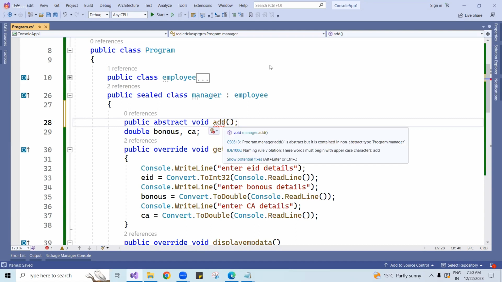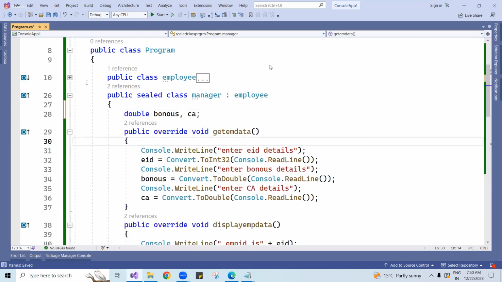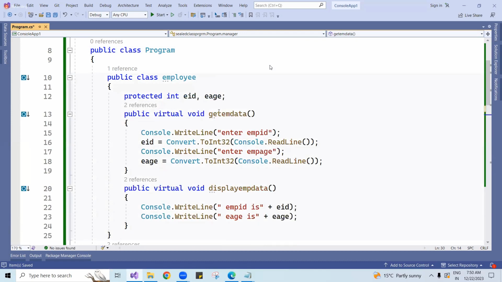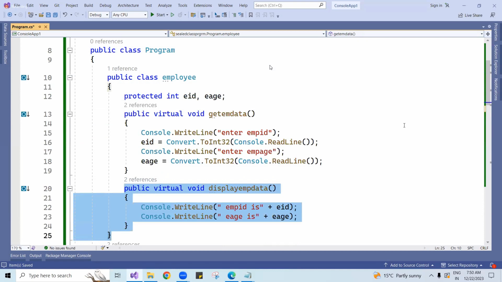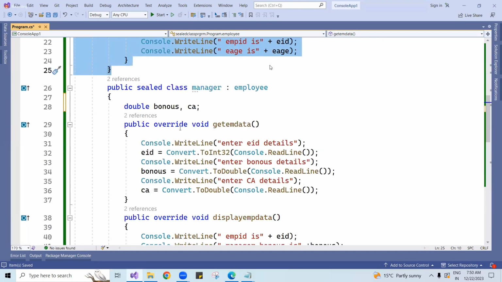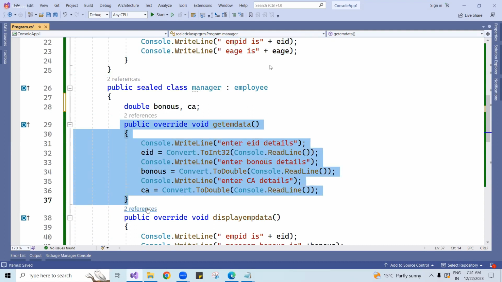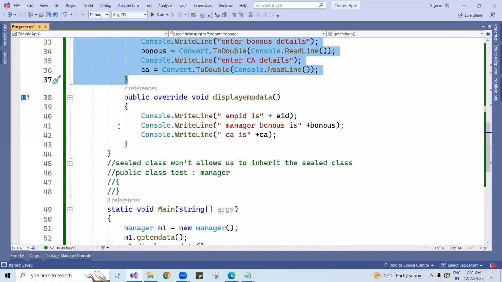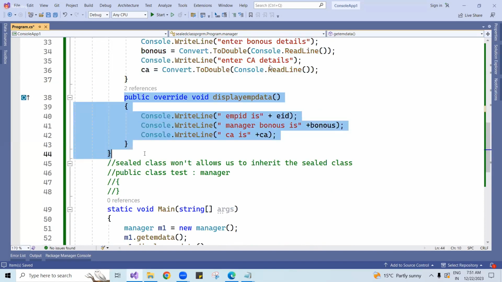So, this class never consists of what? Abstract functions. Okay. So, all these things we have discussed now. And again, coming to this program, I have one virtual method, one more virtual method. Okay. I'm trying to enter here and I'm trying to override them. Okay. So, I'm trying to print them. That's it.